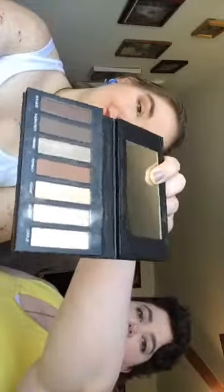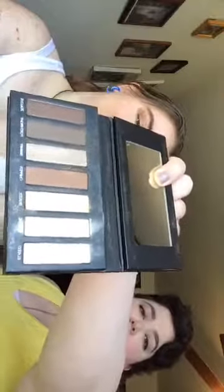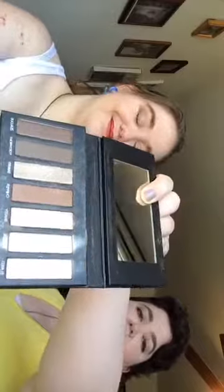I did a little bit. And then we did her lips in a stiff upper lip, lip stain, and it's in Saucy. So I think she looks fan-freaking-tastic. I think she looks amazing. And of course, we did her eyes in the Moonstruck Addiction palette, number one. And we used three colors. We used a very, very pale matte color called Elated. It's the very first one, the lightest one on that side. It's my right, but I don't know what side it is for you guys. That one. Yep, thank you, Chris. And then we used the lighter brown from the other side, and we used the glitter shimmer one. That's Chipper and Brassy. And that's it. Three eye colors on her eyes. That's awesome. And I think she looks amazing.